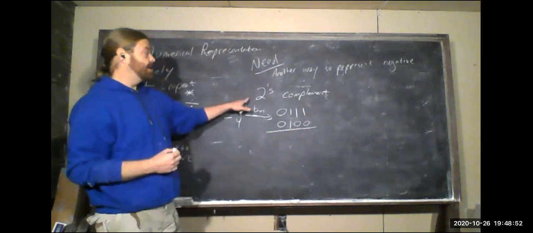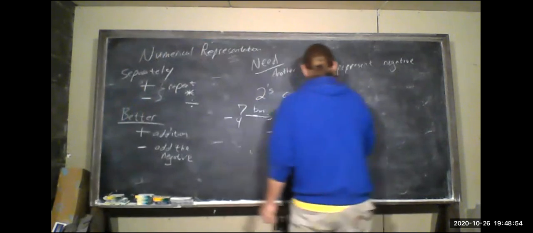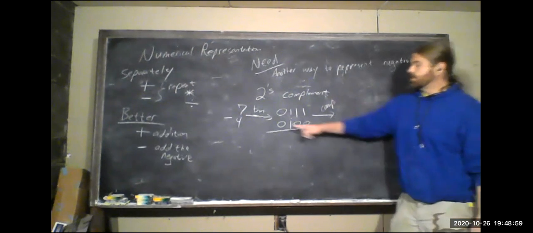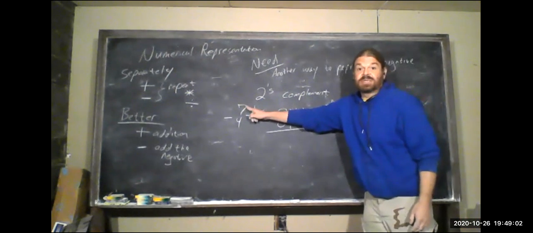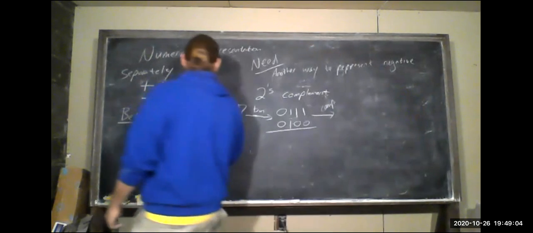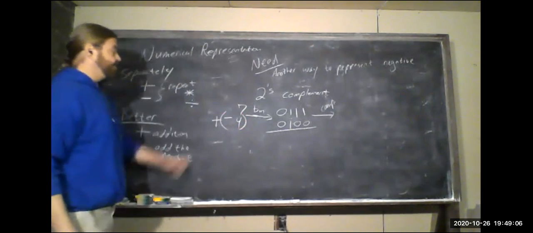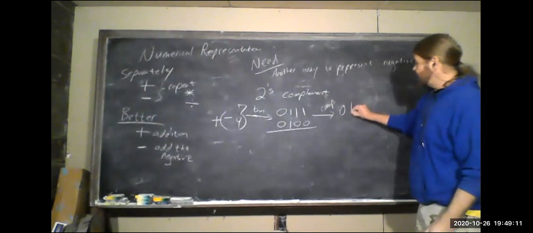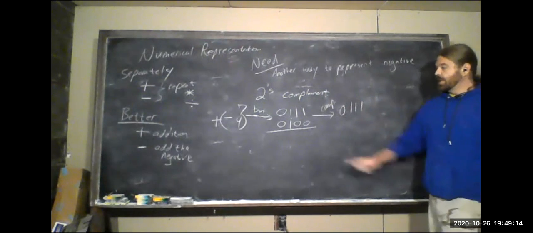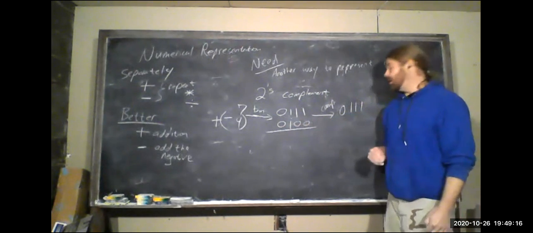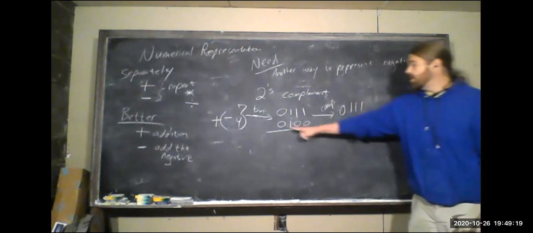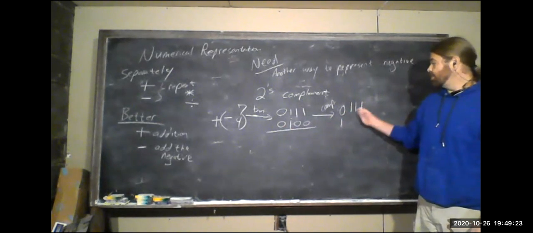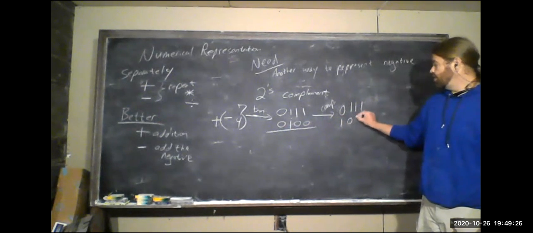And then we want to take the complement of the one we're subtracting. So 7 is still a positive number here. We're doing 7, yes, I should really write this, plus -4. So 7 is still a positive number. It just copies over. And then we complement our negative number. So all the zeros become 1s and 1s become 0s. So 0, 1, 0, 0 becomes 1, 0, 1, 1.